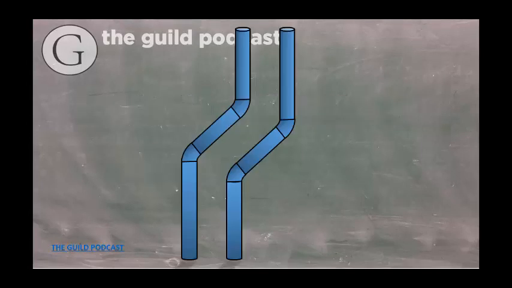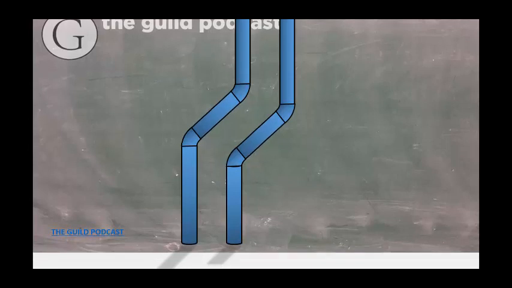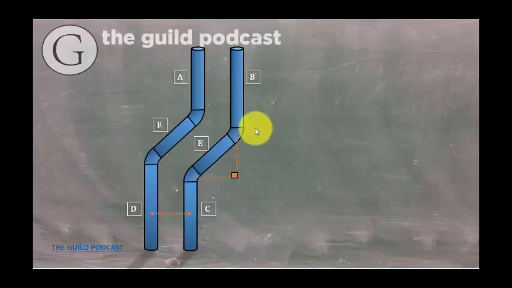So here we have 2 pipes in a vertical position, and you can see that they are equally distanced apart. So if I look in between the pipes here, the distance all the way through is equal. So whatever the measurement will be down here, it will be the same up here, and conversely or adjunctly, it will be the same distance here where the offsets are. Okay, so that's why it's called an equal spread offset. And so with the next slide, we're going to add in some more details.